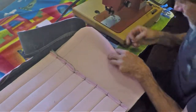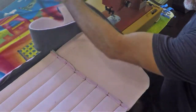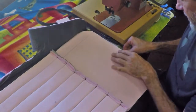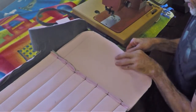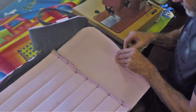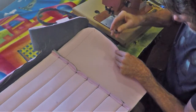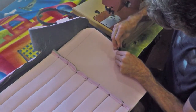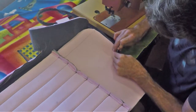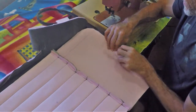All right, so I've got my welting. Make sure you flip it the right side. Insert it between the two layers, and I'm going to clip them together to help hold things in place. These clips are kind of borderline, they're kind of small, and that 1/2-inch padding is thick.